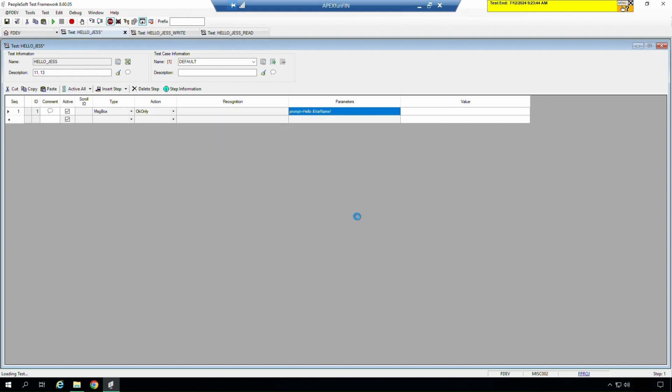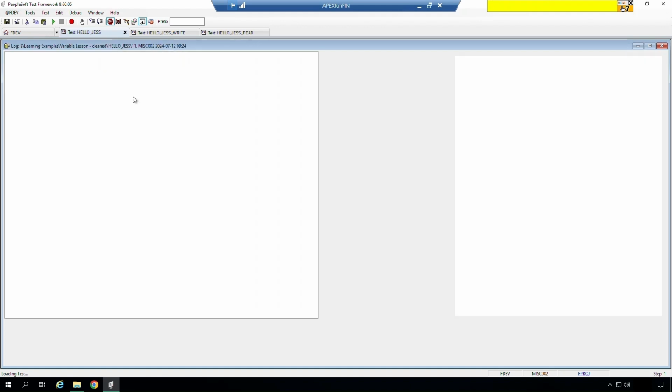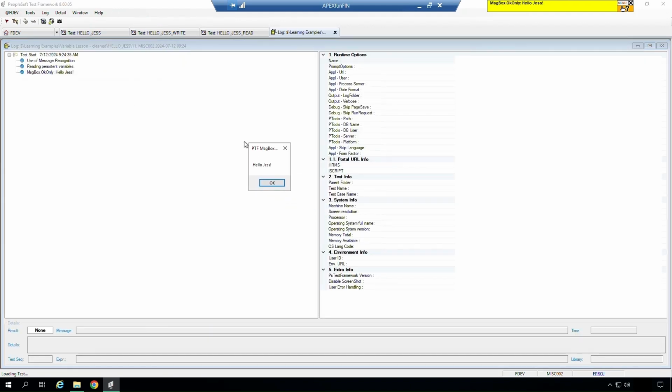It's going to be able to read that persistent variable that we set in the write test. There we have it. It's read the persistent variables and it outputs what was stored in that variable.